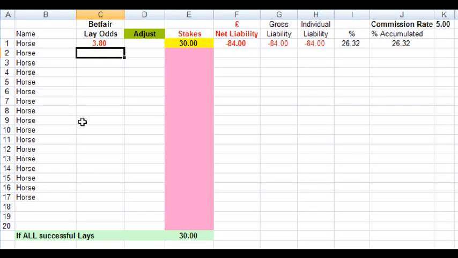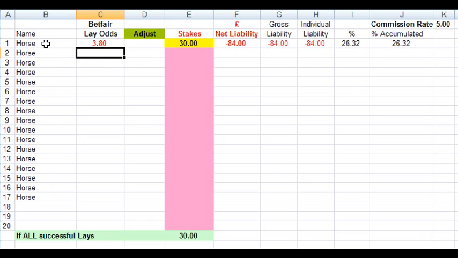This is the 102 loser spreadsheet. If you're wanting to lay a single horse or a football score or something, you might not fancy the, what can be quite large liabilities of laying just one runner, so you might like to lay more than one. Now the trouble is, if you lay more than one, you have liabilities on several runners. So this sheet allows you to lay several selections but only have liabilities on one of those lays and a profit against all the other lays that you place.